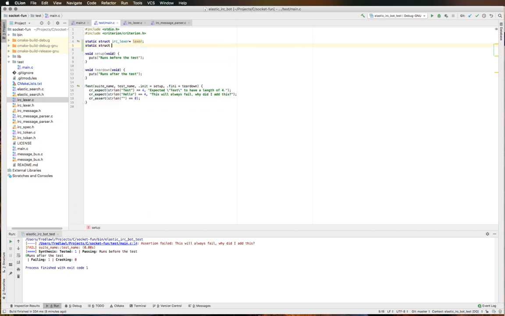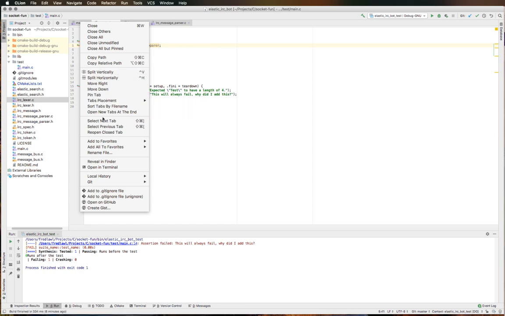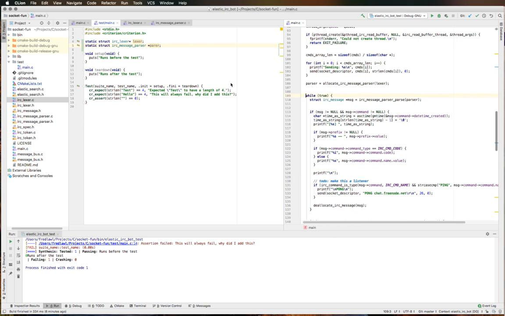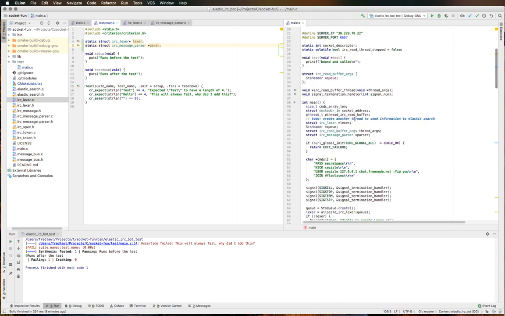So IRC message, what do I call it? IRC message parser. I'm going to put that as parser. I'm going to go ahead and put this as a vertical tab so I can reference it. Nice and easy.